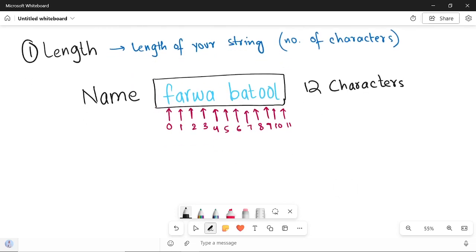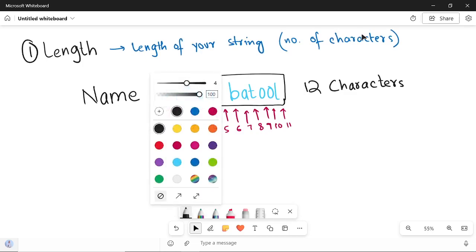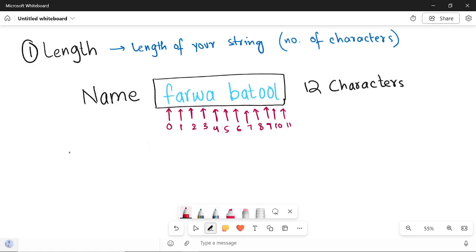What is the method that is used for calculating the length of the string? You are simply going to write down len, that is a small keyword for calculating the length of the string. Then you must have round brackets, and inside the round brackets you have to mention the name of the string variable. So here it is NAME.